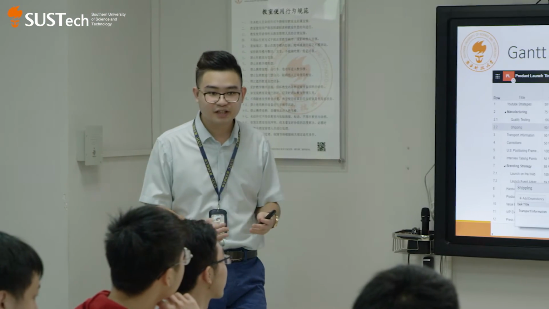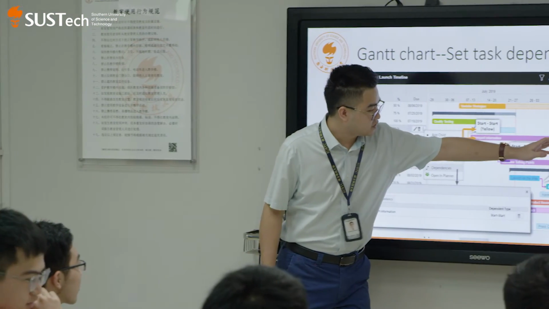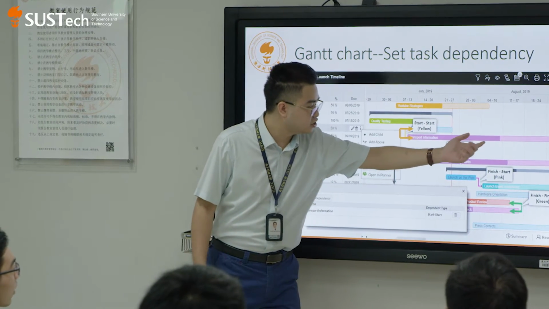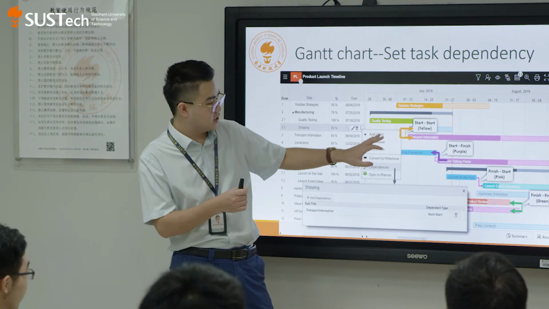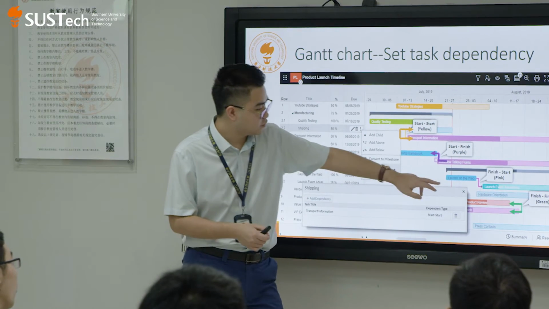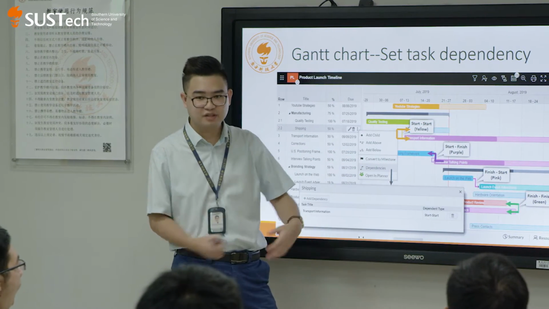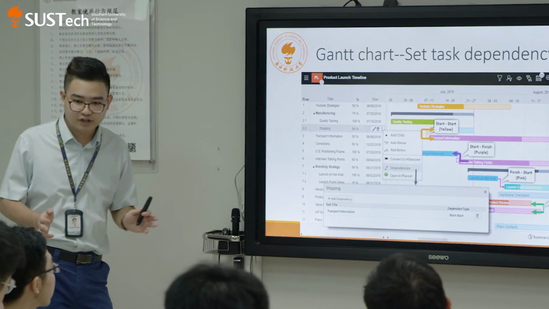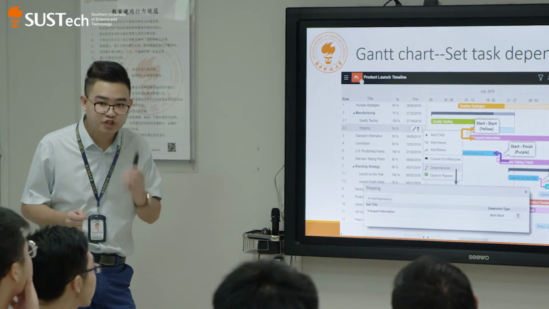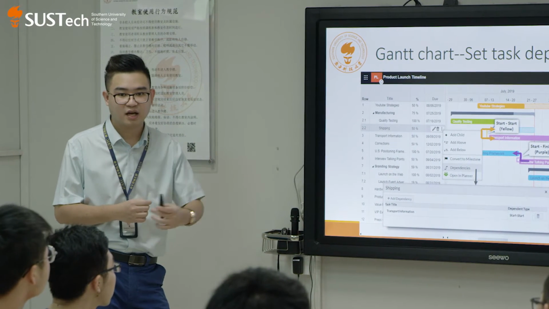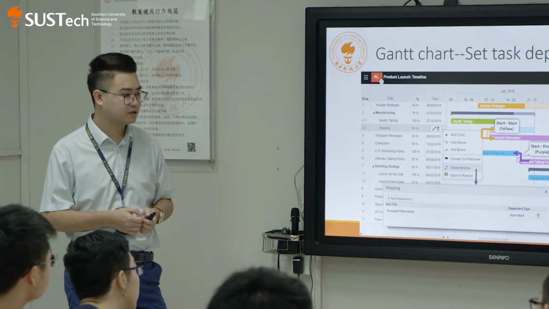Exactly. The progress up to date, right? So if I'm at 50% here, the deeper 50% shows that 50% of the task is already accomplished for today, right? And for this one, maybe I only accomplished 30%, right? So that shows another function of the Gantt chart. It allows you to trace the project progress up to date along the baselines, right?